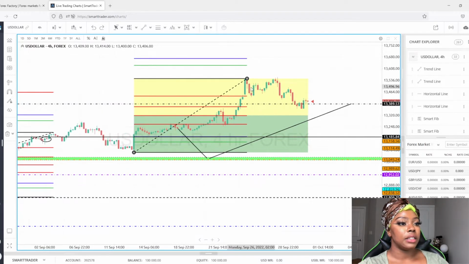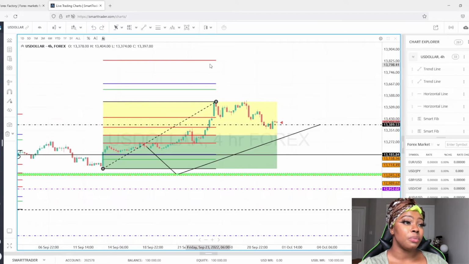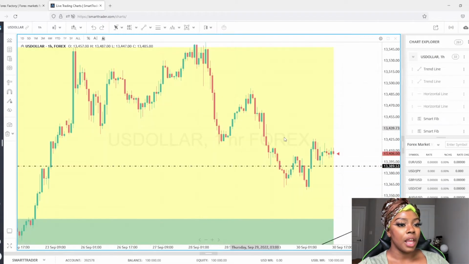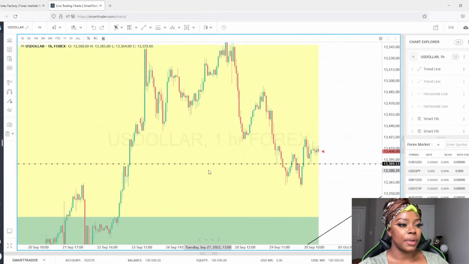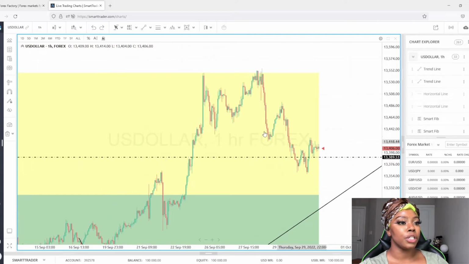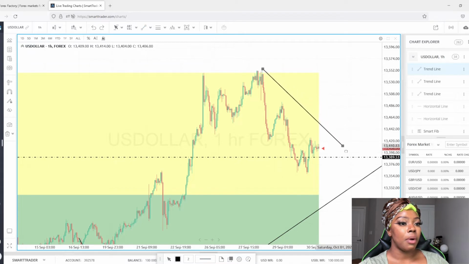Now, we are down to the 382. We could get price to start to push up to this new D extension, or price could potentially still come back and get a deeper retracement to the 50% level or the 61.8, which is our golden spot. Let's go ahead and take a look at the 1 hour. As you guys can see, we came back to retest this level, and right now we're moving a little sideways. So what you could do to figure out where the dollar is going next, pop this trend line like that.